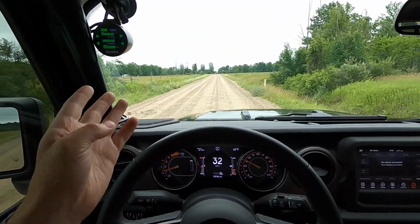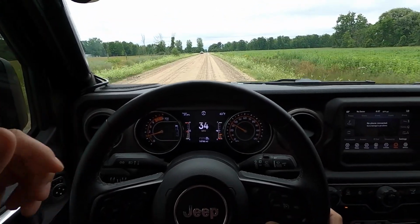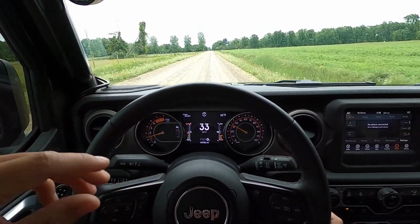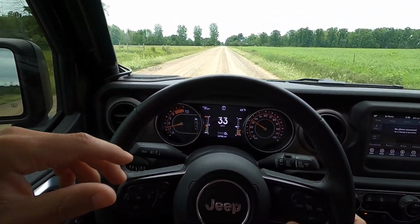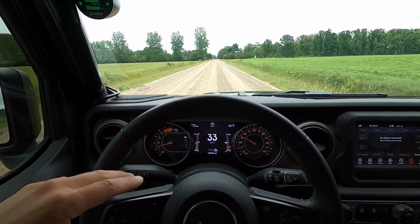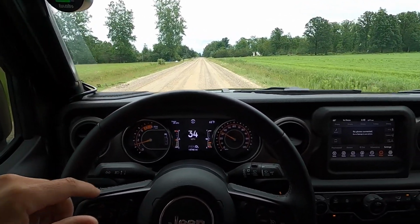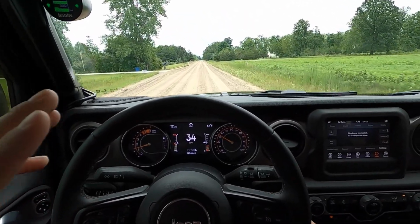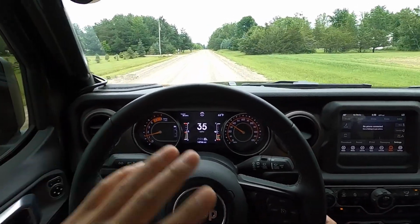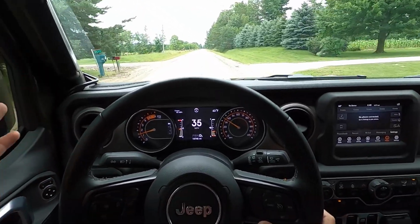So you may have noticed I have a Derringer Tuner up in the top left corner. What this does is it's a piggyback tuner. It just plugs right into the fuel rail, as well as another, I think, mass airflow and a couple other things. But it adjusts your boost pressure, fuel rail pressure, and it's not a full tune, it's just a piggyback. But it actually opens up another 50-some horsepower and 70-some foot-pounds of torque. So they're dynoing this thing with just stupid levels of torque at the wheels. It doesn't need the Derringer. It is more than powerful in stock form, and you don't really need it.